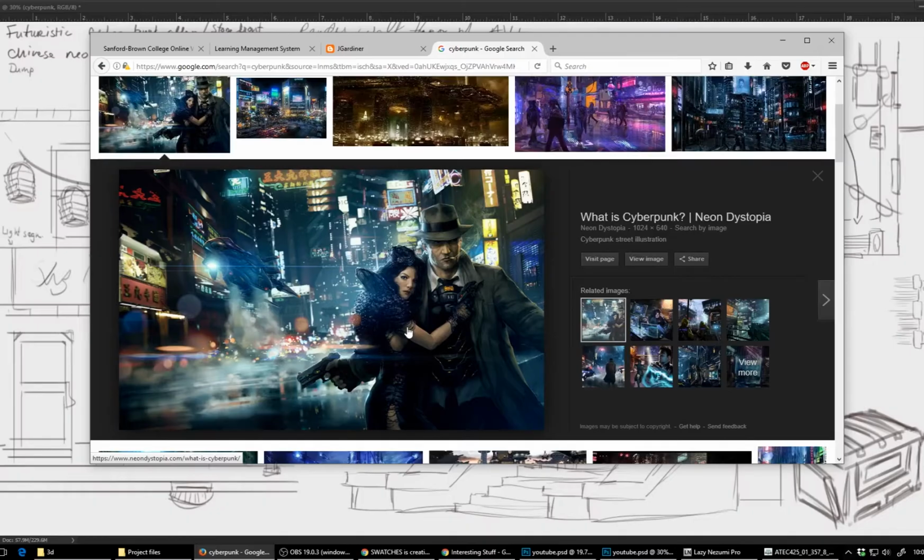So if I go to images and start looking at these images in here, the thing that I'm looking at is the concept behind it. So the buildings really haven't changed. I mean, there are more bright lights, there's more concept of it, but in all reality, the buildings haven't done much of anything to change from our world.